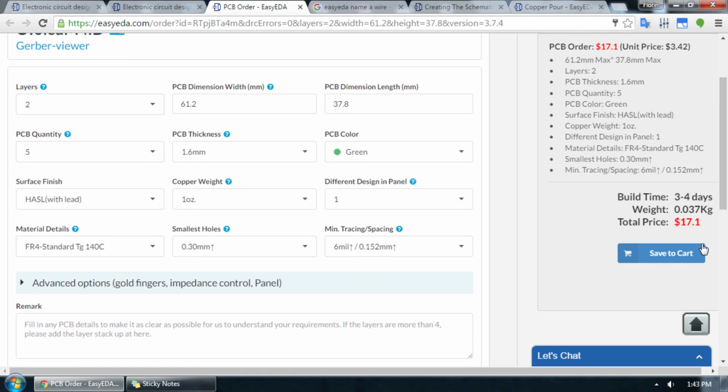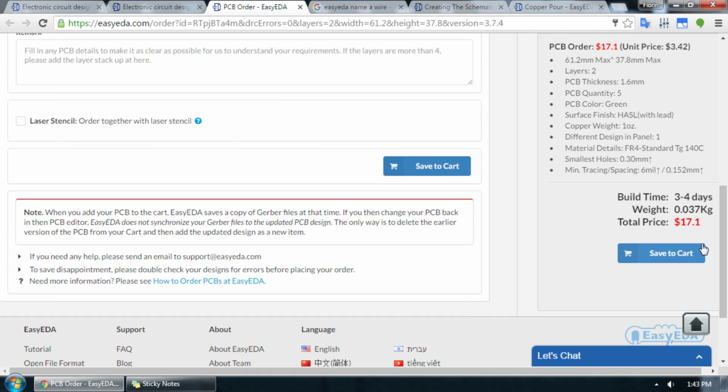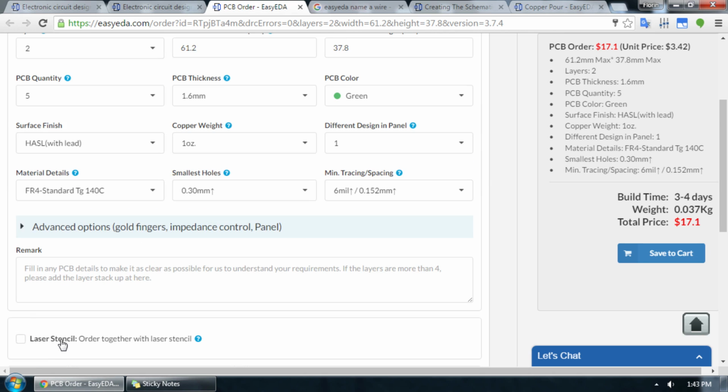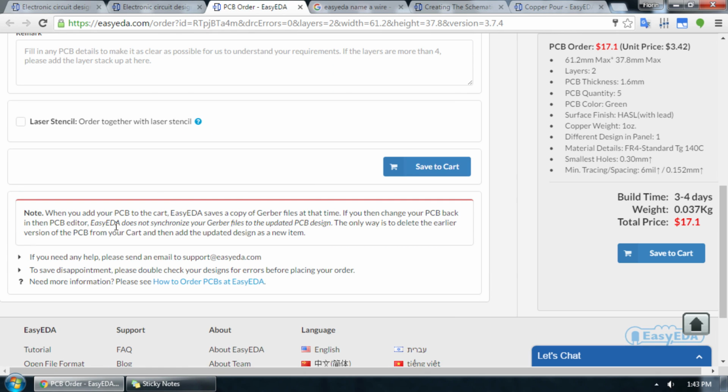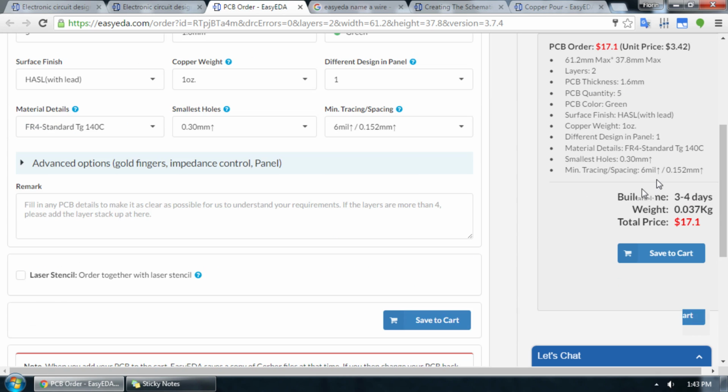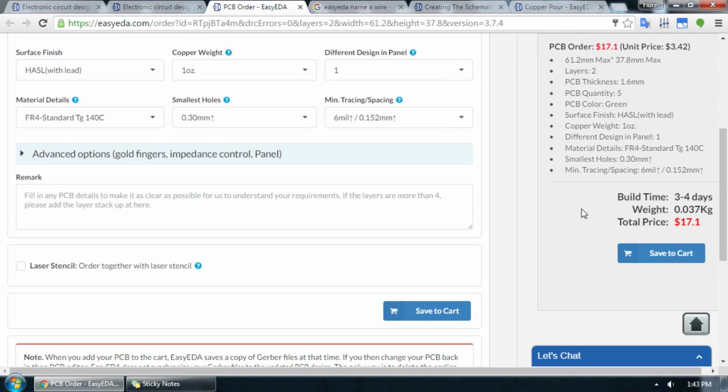And from here on, you can just add this project to your cart and finalize the order, which I have to admit is quite a straightforward process. It might be worth pushing some small projects through this service. It might save you some time, not to mention money, because you don't have to pay any license for this software.